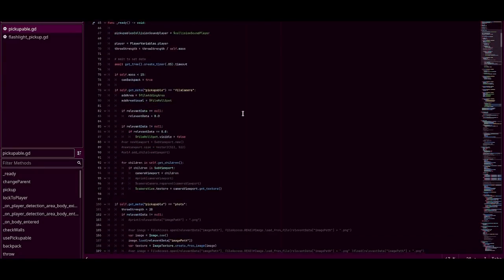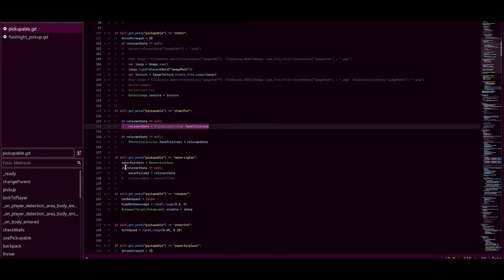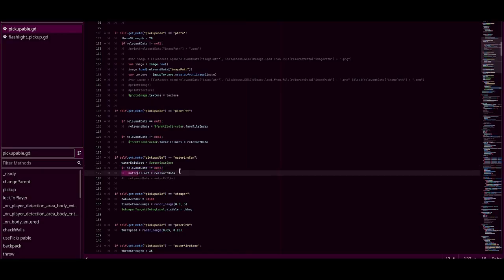So if it's a plant pot, I want its relevant data to be set to the farm tile index, right? Because I want to know which farm tile is on the plant pot. For the watering can, I want its relevant data to be the water fill amount, because I'm using that relevant data to then be populated by everything else, so that I didn't have to keep all of these different variables.